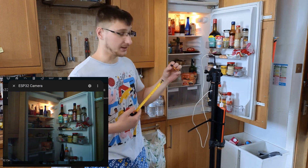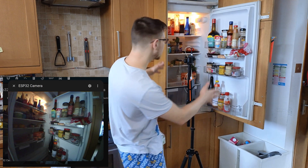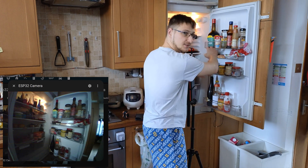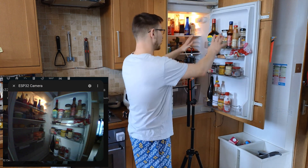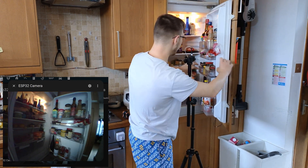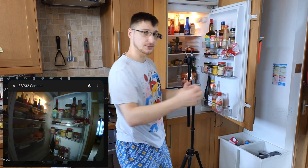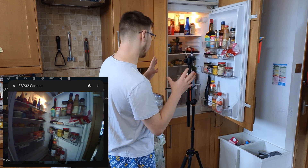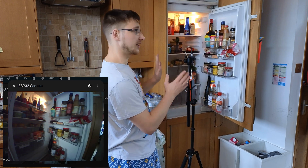Luckily, somebody has made a 75mm wide-angle lens for this camera. Now we can have the camera much closer, wider field of view, it can see everything. But still, camera in the way — this is too complicated, too cumbersome. So I'm thinking I'm going to sacrifice some field of view, focus on the main shelf area, and put an attachment on the door that will have the camera somewhat here. When we open the door, it's going to take a screenshot and send that to Home Assistant to display it. I should point out, this is one of those videos where I'm working on a rough solution and will improve it in a future version.